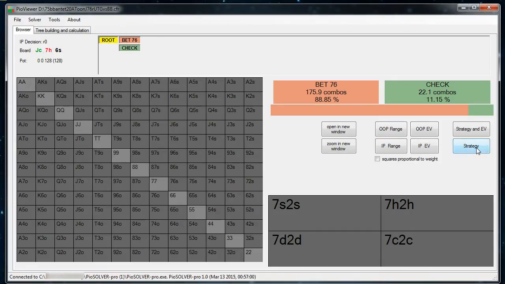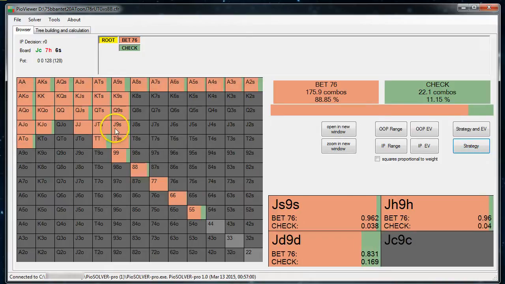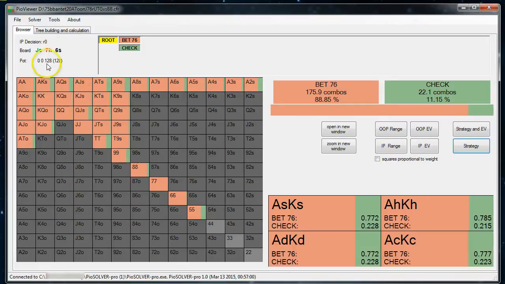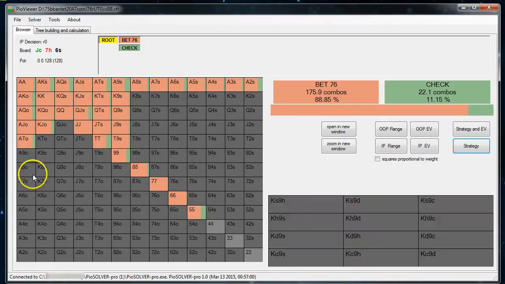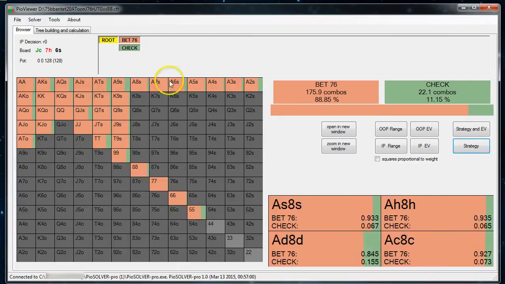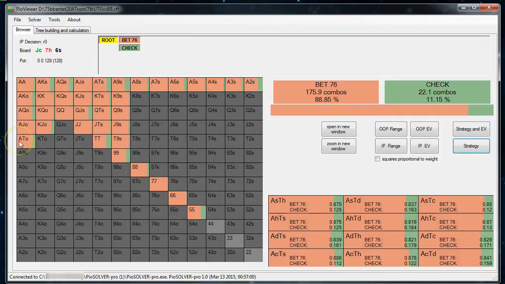We're going to go ahead and click on strategy here, and we can see in red everything that the in position player would be betting to 128. For this particular setup, he would be betting pretty much everything, and playing a mixed strategy with a lot of hands.